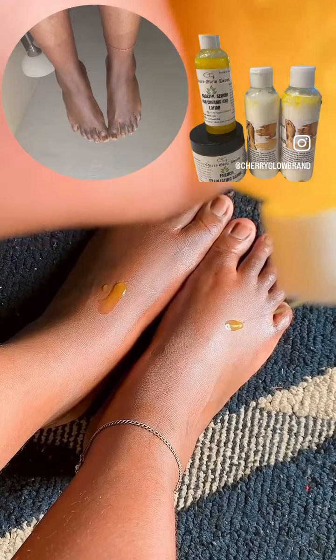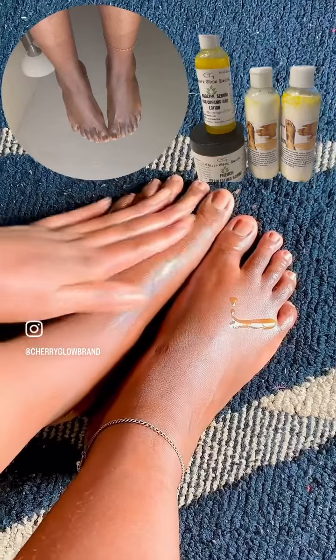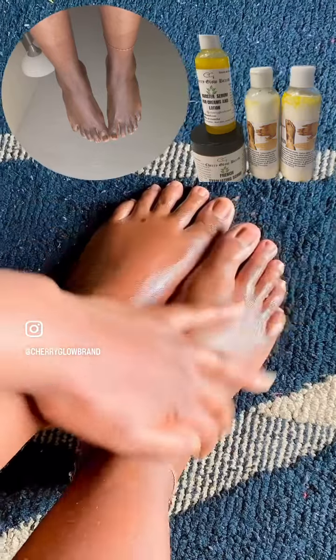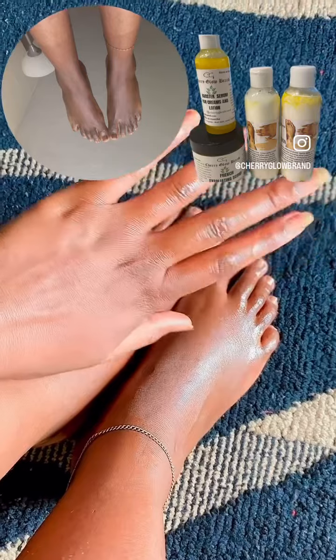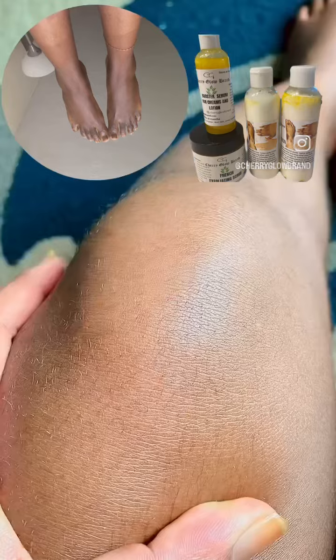I used chemical peels — that famous peeling product with the picture on it that peels very well. I applied that thing almost everywhere. I almost went mad. When talking to someone, the only place they could see was my feet and my hands. One day I said I am tired, I don't want to use these things again. How long will I keep using it?